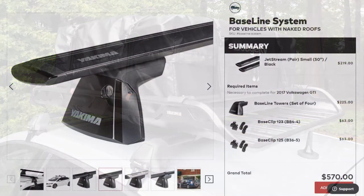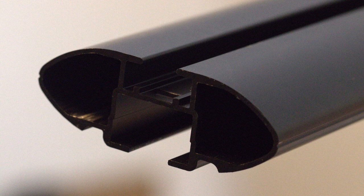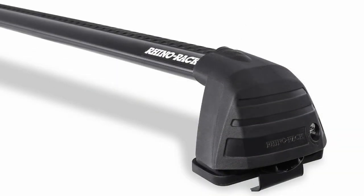Cost: the Yakima bars are more expensive — about $100 more right now — and that's something to consider. Something I learned while doing a little research for this video: the Rhino Rack has been renamed. It's still a Vortex crossbar, but the rack I have now is called the Vortex 2500 RS, and it has been replaced by the Vortex ROC 25. It's a good-looking rack — I'm sure functionally it's identical, but cosmetically there are some changes which I think are probably more aerodynamic and an improvement overall.